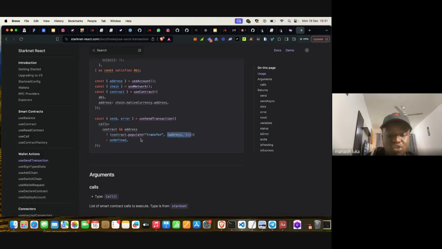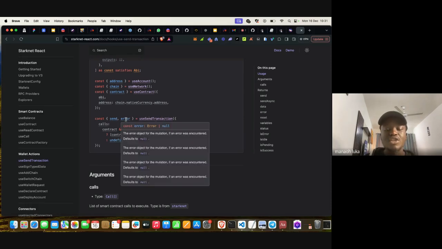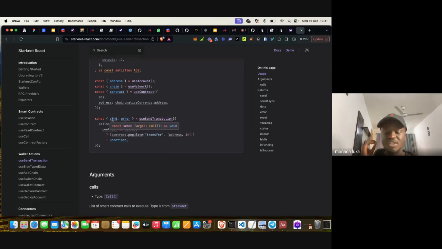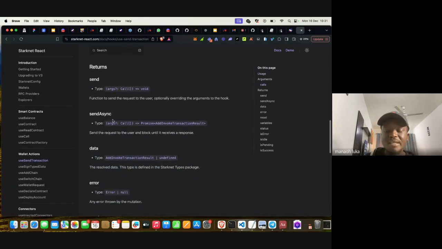In this case, they are trying to make a transfer, inserting the address and a big number of 1, and then they send the transaction. So useSendTransaction gives them access to two things, send and error. Send is the function that will help you send that transaction. They've already built the hook for you here and it's made easy.